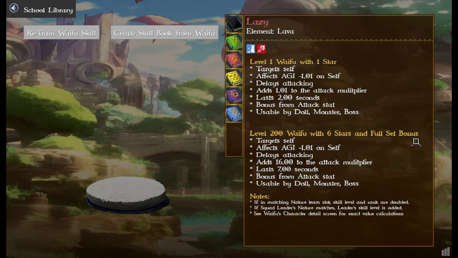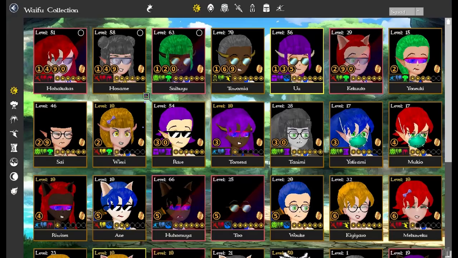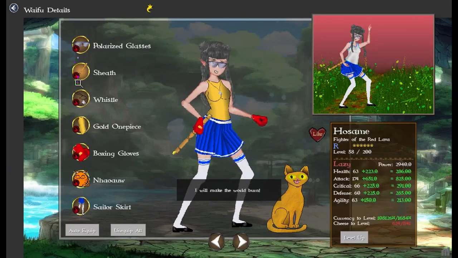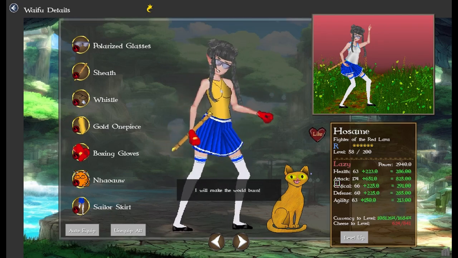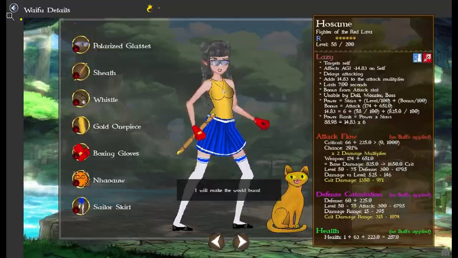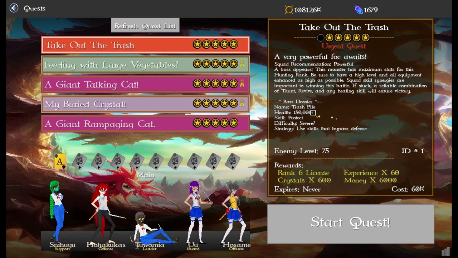With the equipment set bonus, that means every equipment slot is the same nature that matches this one. So going back to here, all these have the red icon, which means she's getting a 200% bonus, nature bonus. So on urgent quests, I added a boss dossier of what to expect.